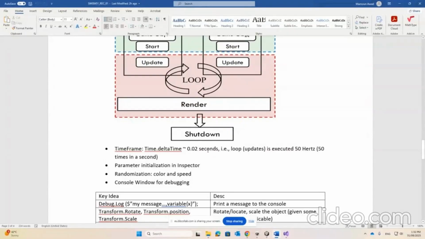One thing we need to understand is that this 0.02 seconds is already there in Unity, called Time.deltaTime, which means the time between two calls of the update, so how often the loop is repeated. It's repeated every 0.02 seconds, maybe a little different. We can use a variable called Time.deltaTime.